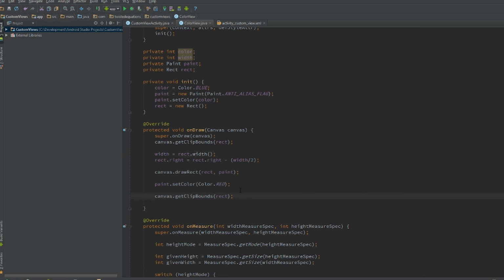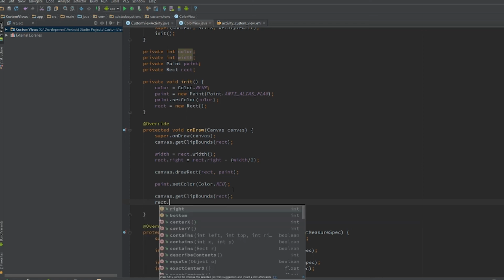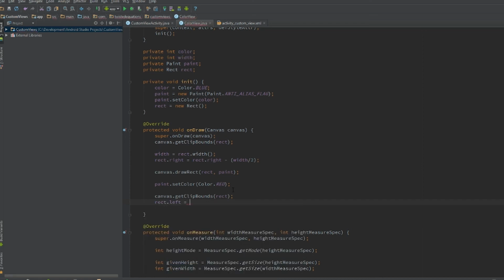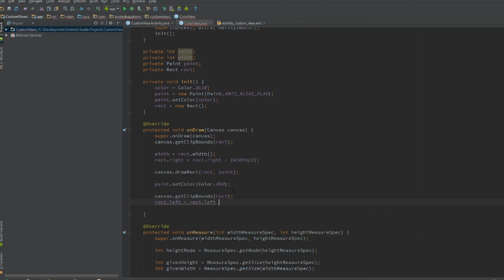So what we're going to do now is add half the width onto the left hand side. If we add it on, it'll push it over to the right. So we're going to say rect.left equals rect.left plus, okay, you know what I'll do? I'll modify this a bit. Half width. Basically, you want to find the easiest way to do the minimum amount of work in the draw, because doing too much work in here will cause animation problems, and you don't want that.